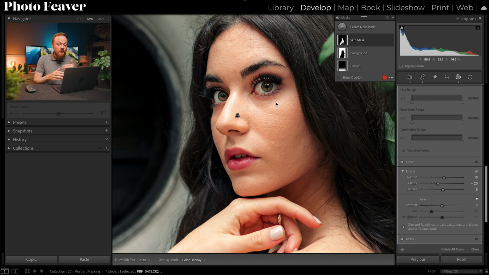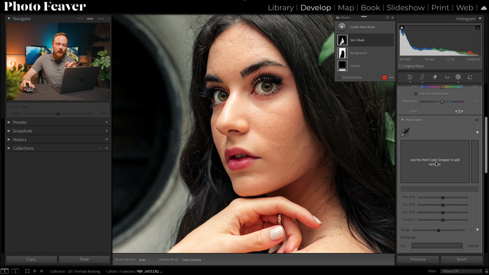If we do the before and after, it's really softened out those skin tones. And again, what's really nice is we can save this into an action or save it into a preset and apply it to a whole range of photos. But it doesn't just stop there. If we want to really create a bit more of a softer skin look, we can select the skin color and basically reduce the amount of variance in that color. And it can actually really help reduce any really strong highlights or really strong shadows and smooth out the color of the skin, which is really useful.